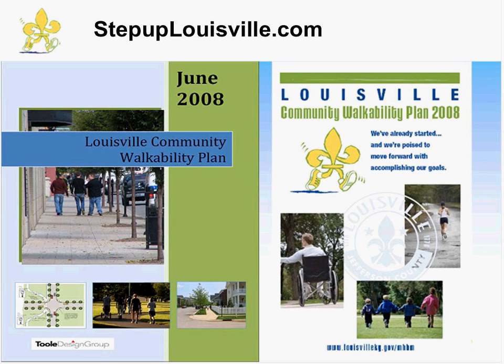Finally, I have a picture of the plan. This is about a 50-page document that has very much detail about planning objectives, planning needs, and specific development codes we want to pursue, and you can download that at Step Up Louisville if you want to read the full document. I appreciate being able to present, and hope you'll come to Louisville and do some walking.